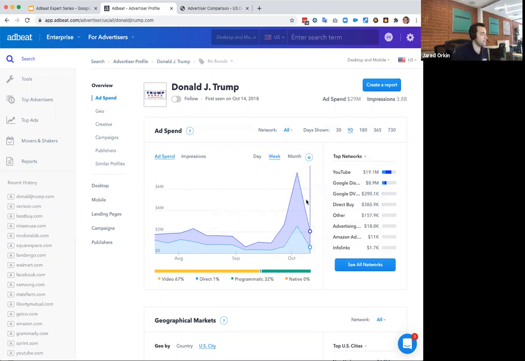This can pretty much indicate that he might be having success with his ads and landing page forms on mobile more than desktop. So I'm really curious now, after taking a look at his ad spend and the networks he's spending on, to see which states he's targeting the most.